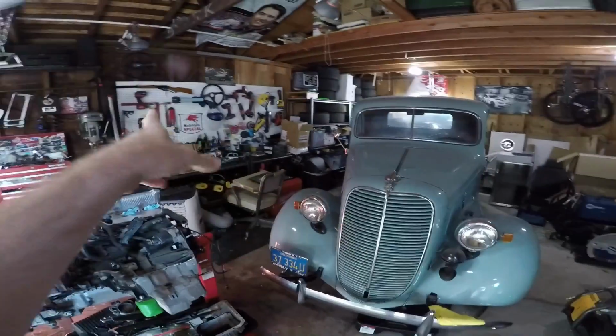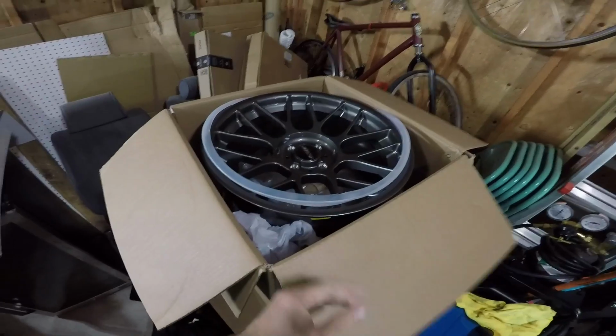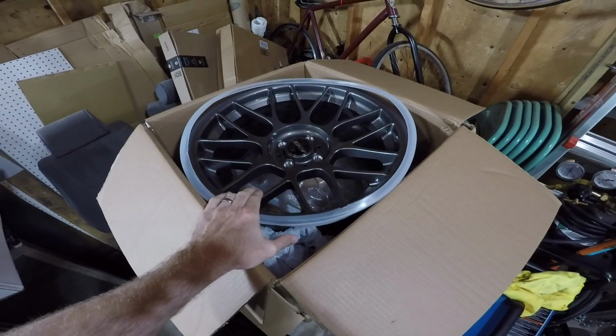Waiting on that. But I also kind of rearranged the garage. Just need to clean up over there, but put the 37 over here. Got the tires up there. Obviously, got to add another rack. But today, we're going to mount some tires up to the ARC-8s. So let's go throw these in the Berty 30 and try them out and get them mounted.